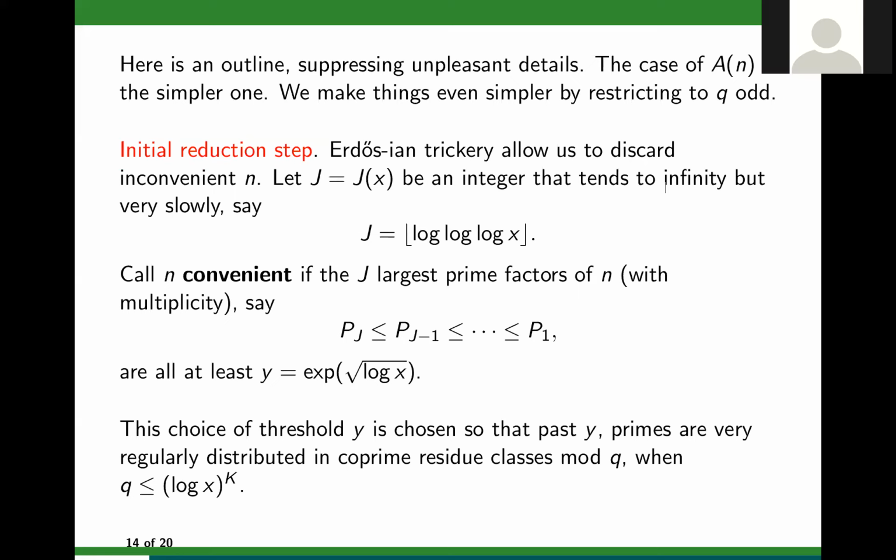I'm guessing that you need j to be at the very least substantially smaller than log x, right? Yeah, I think we want j to be smaller than log x. But actually, any j that goes to infinity slowly enough would work for us. j can't be too big, but it can be very small. So I could have chosen j to be floor of quadruple log of x. But just for definiteness, I've written down floor of triple log of x. I think we could not get away with double log of x.